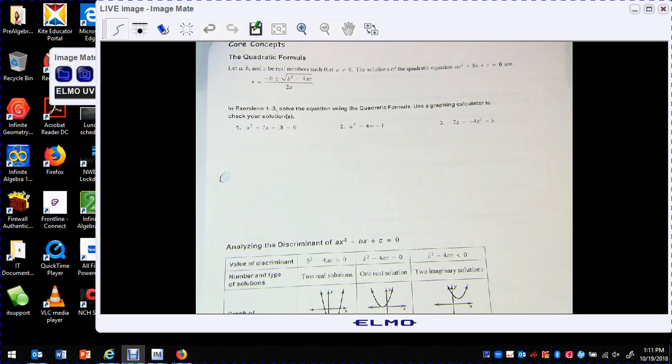Okay, so these are the notes for 3.4. We're going to start using the quadratic formula. So we've learned 3 other methods to solve quadratics: graphing, square roots, and factoring. And those work some of the time. Well, graphing on the calculator always works, but it gives you decimal answers. But if we want the exact answer, the quadratic formula is the way to go.